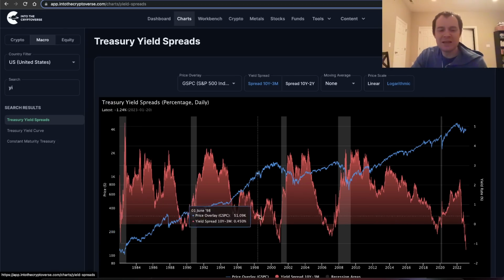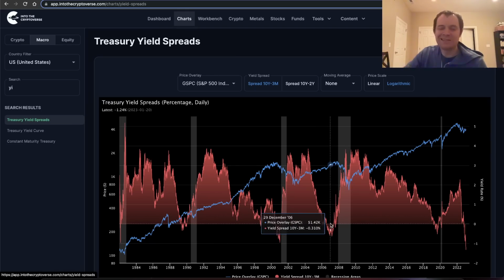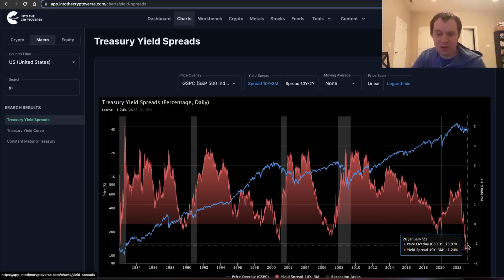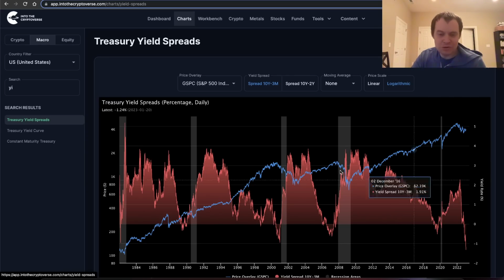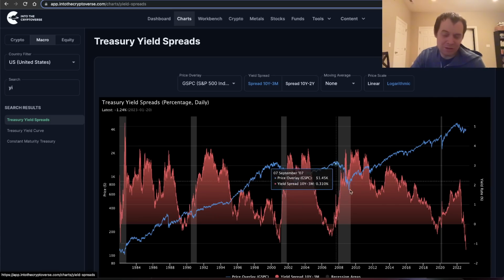So again, historically, what this indicator shows is that it's not a predictor that we're in a recession during the inversion part. It's a predictor that one will likely occur at some point before this cycle is all done and we start a new one. Before we get into another phase of true economic expansion, you will probably need to see the resolution of this. And when you get that resolution, what it has historically meant is a recession. It can be a very short one, it can be shallow, it can be deep, a long recession.